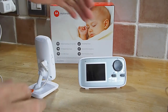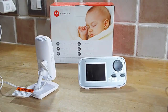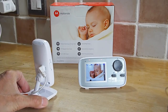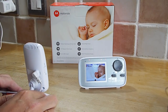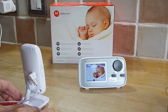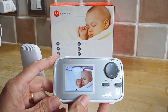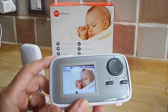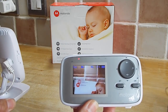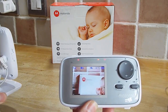One advantage of not having this connected to your Wi-Fi or phone is that you switch it on and it finds the camera pretty much instantly. You can see we've got a picture there on the screen. The picture quality is not bad, though it's certainly not high resolution. I don't know the exact pixel count, but I'd say it's probably something like 200x150. It's sort of good enough, but don't expect anything approaching a high-def picture.